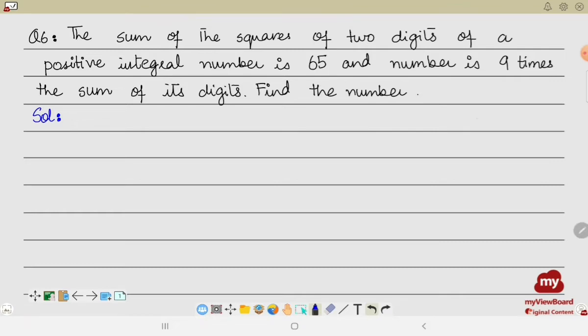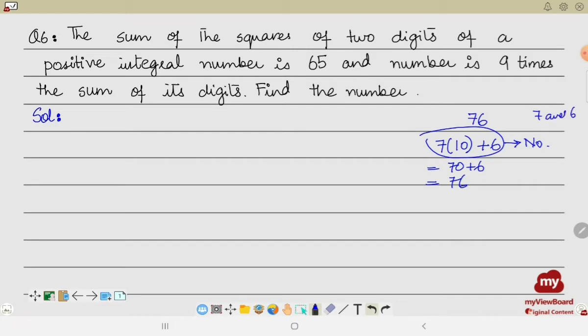So let me give you an example. Let's say 76 is a two-digit number. The digits are 7 and 6. 6 is at the unit place, 7 is at the tens place. So how is this number formed? 7 multiplied by 10 plus 6. So 70 plus 6 is 76. This is how the number is formed, and the digits are 7 and 6, right?